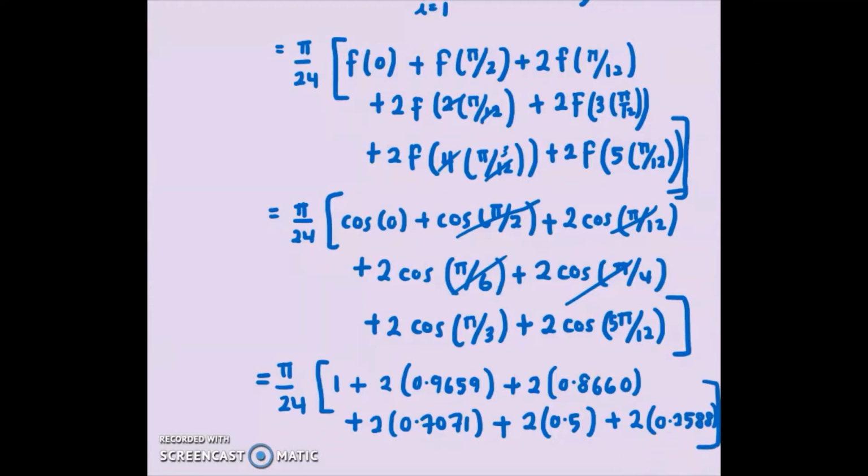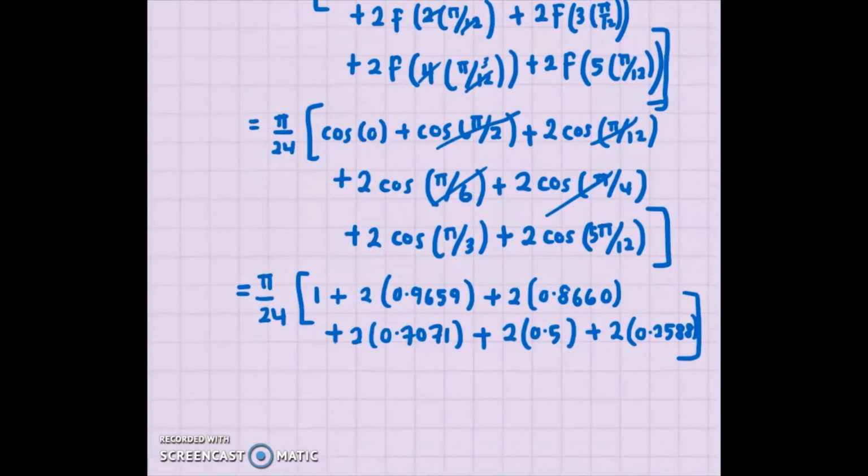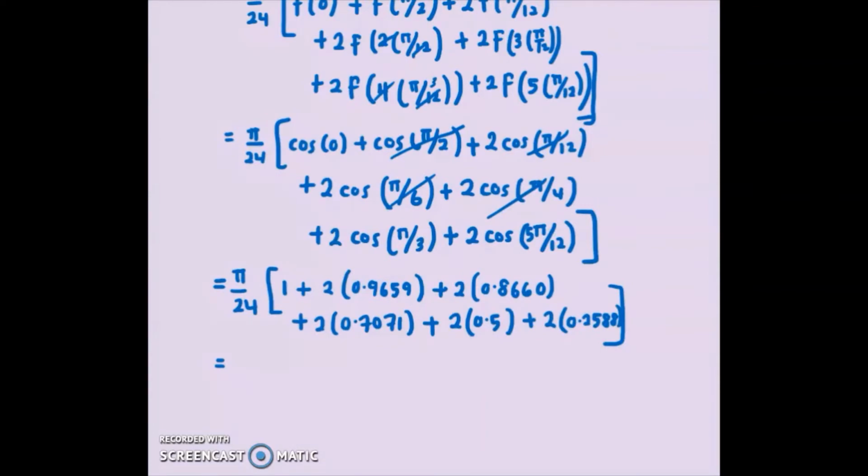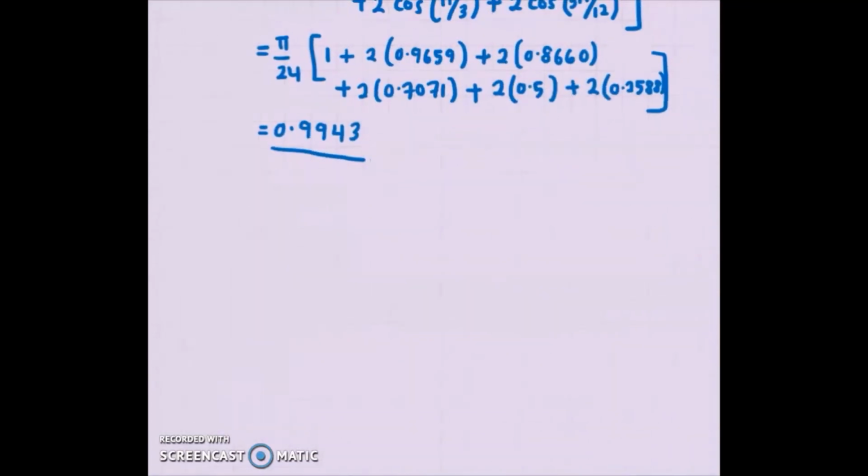Okay, there's a big summation here. So you have to use your calculator or use MATLAB like what I did just now to find this solution. Solving for this, we have 0.9943. Okay, so this is by composite trapezoidal rule. I have less than 4 minutes. Maybe I can show quickly how we can get the solution for composite midpoint rule.